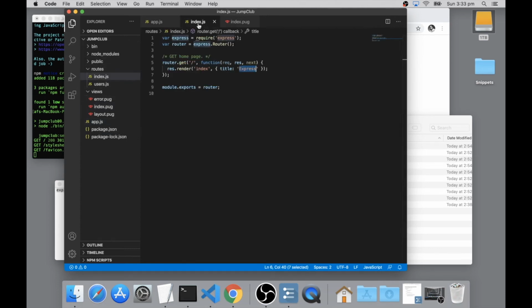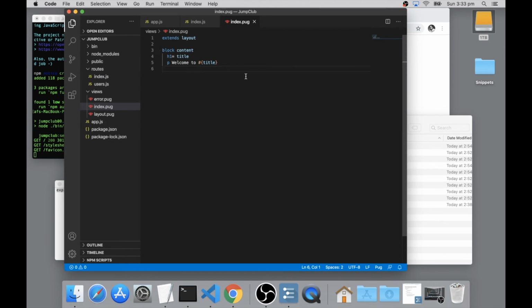Those instructions were just: send this person onto the view that's called index, and tell that page that the file is called Express. Finally, we hit that page, and the page says we're going to present some HTML, but in this case it's written in the Pug format, which we're going to learn a little bit later on. We're going to have a heading tag and a plain text tag, and we're going to use the title that's incoming from the route as variable text in here. All right, beaut.